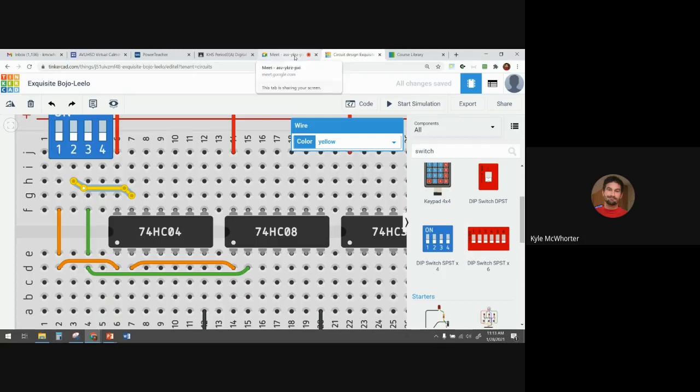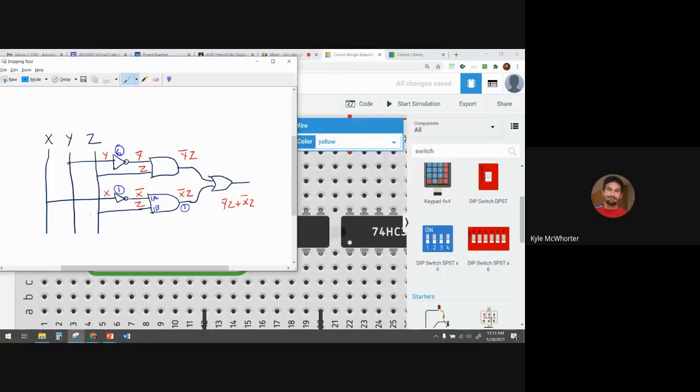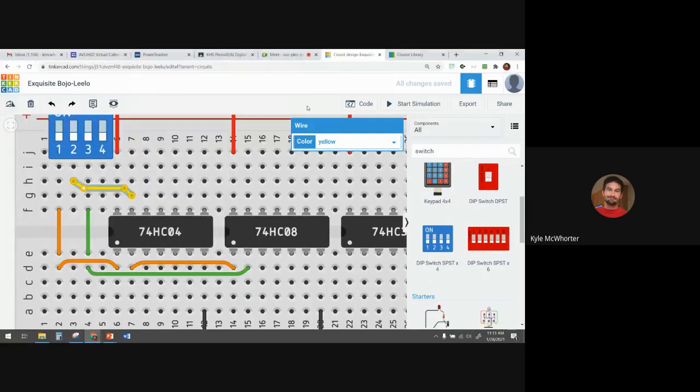And where does the not Y need to go? The not Y just needs to go into an AND input, that'll get ANDed with a Z. So we just need to take our output 6 to an input in our AND gate. Here's input 4B. I'm going to make a note that I put it on input 4B of the AND gate.